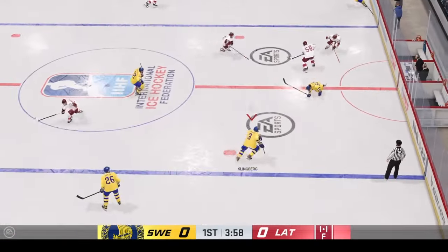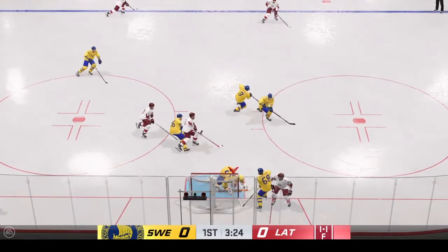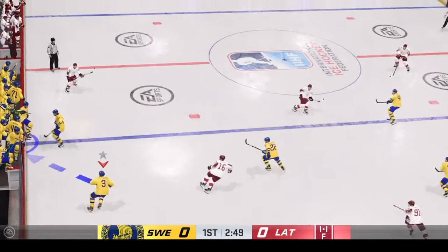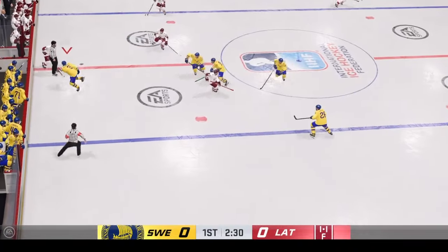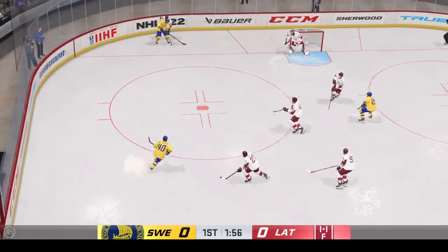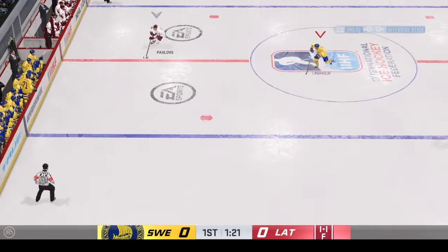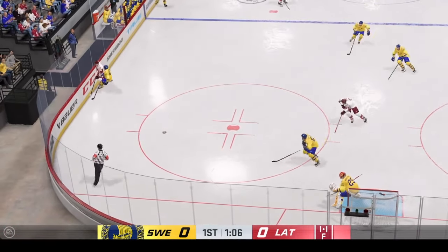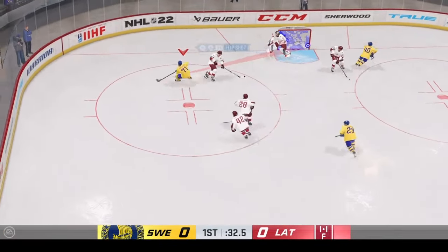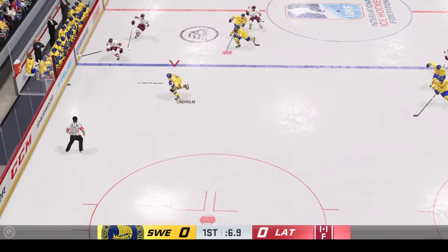Team Sweden's got it along the wall. Through pass ahead. Centering pass — denies him in close. Nice move by the goalie to get out close to the shooter. Slides it to Klingberg. Short pass to Nylander. Latvia's got possession in the neutral zone, and he makes the easy save. Great reach with the poke check. Passes and connects. Poked away in the defensive end. Passes on over to Carlsen. Latvia's got control from their own end. Textbook poke check to turn that over — there's another for the hit parade.